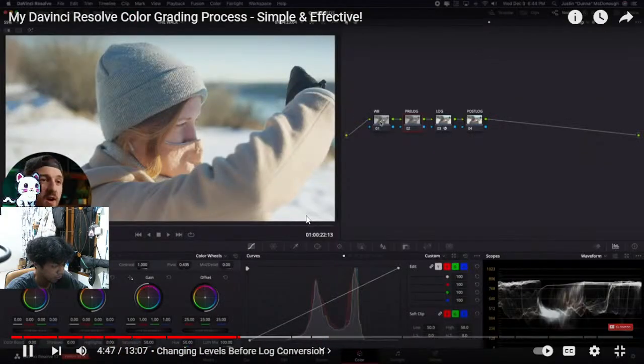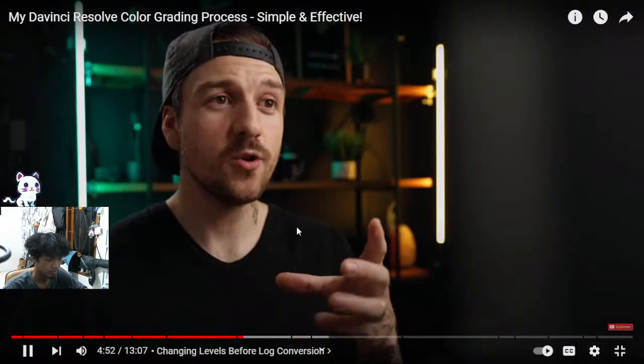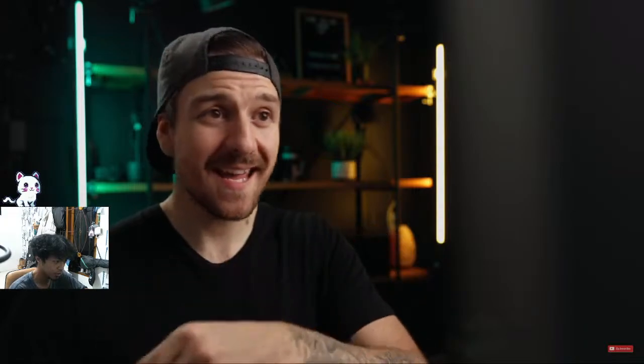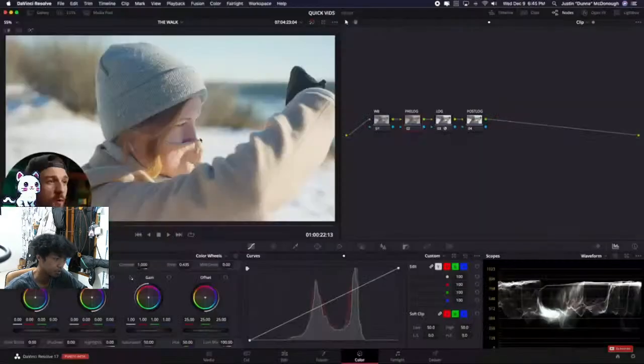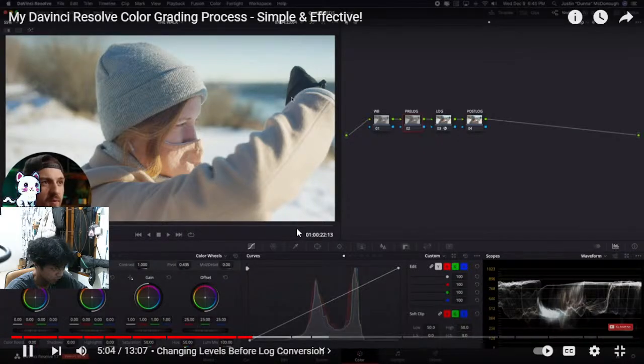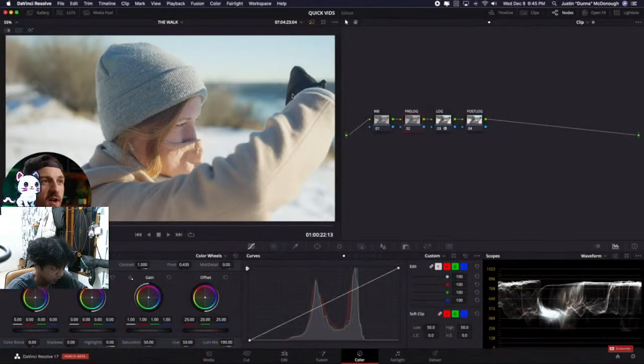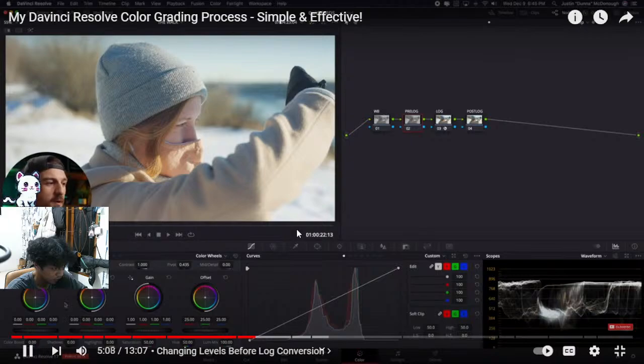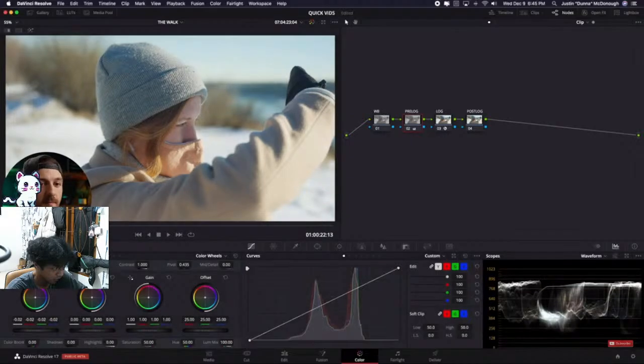So remembering that all of the nodes are now in order because these are serial nodes, we're going to affect the pre-log, which is going to change anything going into that color space transform. So what we're going to do is make it darker at this point before the log. So what I'm doing is I'm looking for anything that's black. Now you can see her glove here should have some pretty dark parts on it, and I'm going to go to my lift and pull that down.